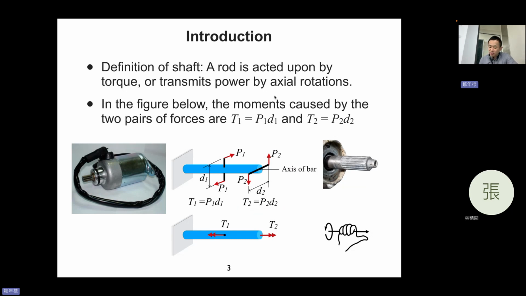And it's difficult to always plot such a complicated symbol on the bar, so we just simplify our symbol by using a double arrow. The double arrow tells us that if we use our right hand with the thumb along the arrow's direction, the remaining four fingers represent the torsion direction. So you see this one, you have that direction. So you see that direction.